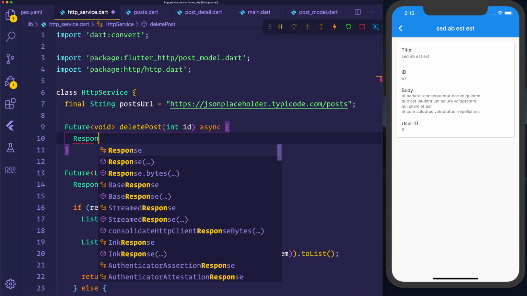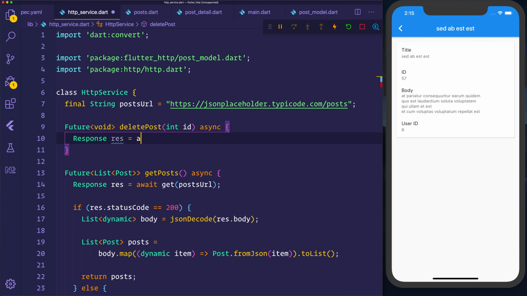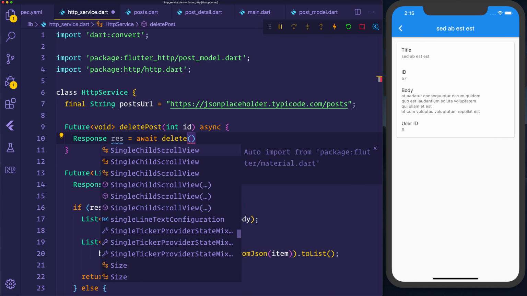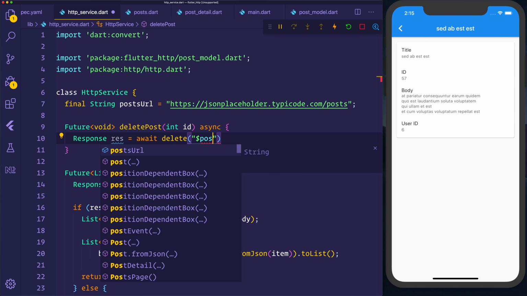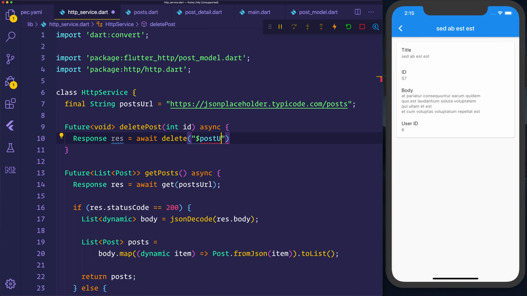And we'll say Response res is equal to await delete. We'll pass in the post's URL, and we can do that with this $ sign here, /$id. So that will simply be this jsonplaceholder.typicode.com/posts/x.